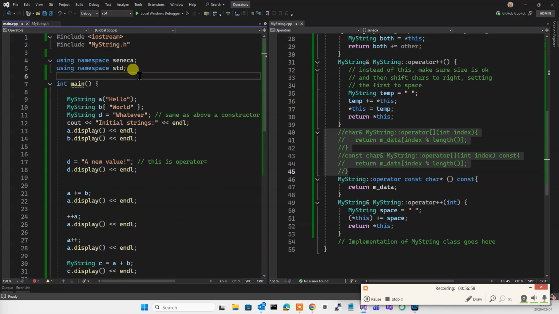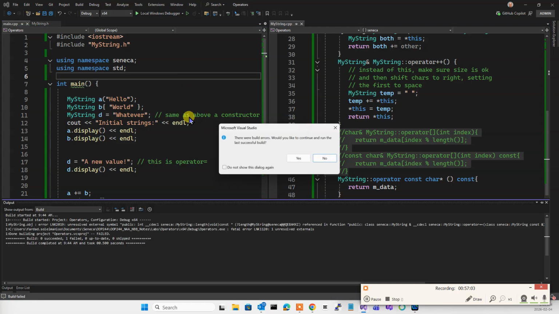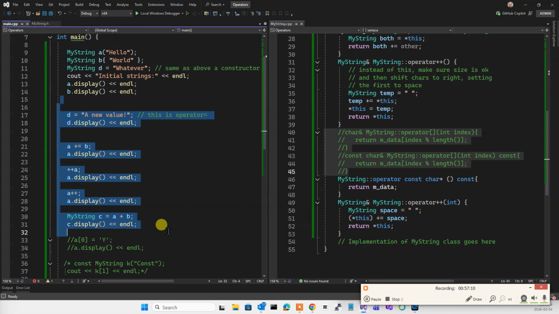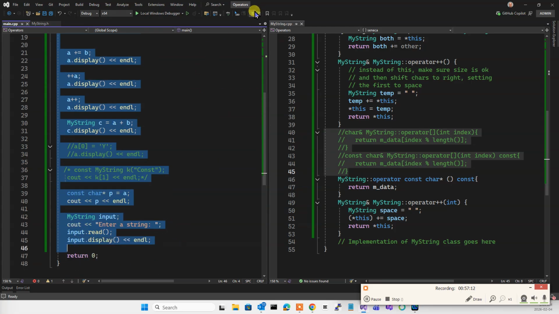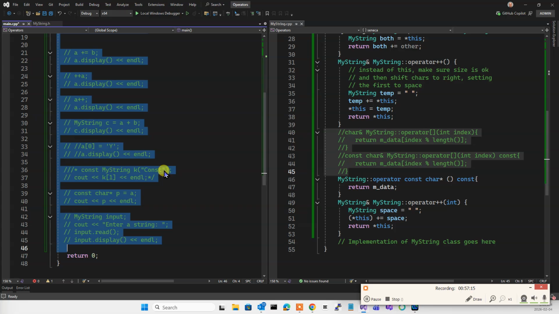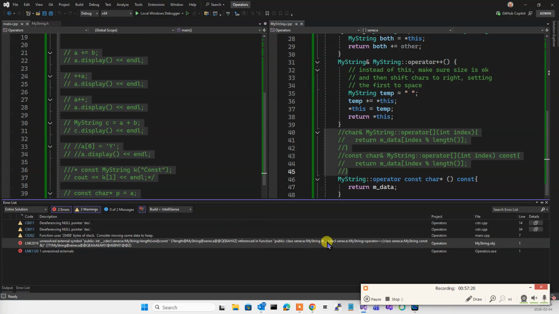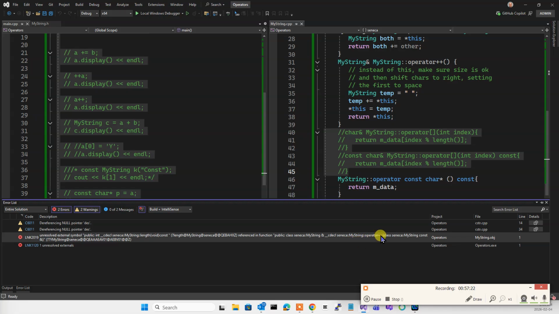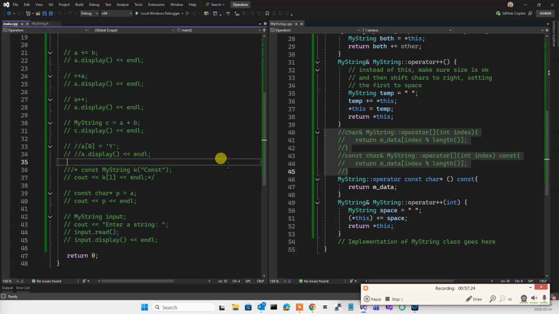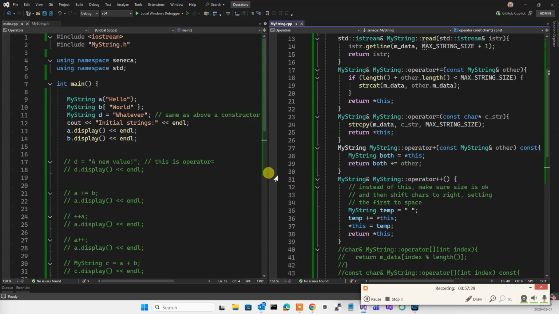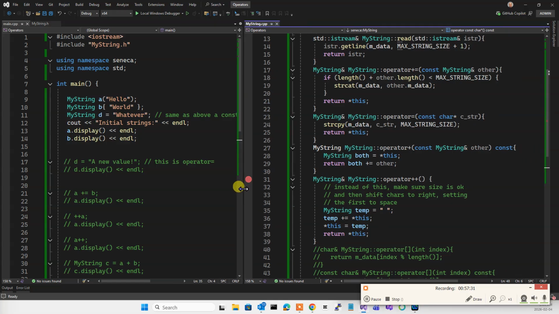Using namespace. As you see, it's giving us a warning. I just want to know why. Okay, I'm going to comment everything and go one by one. Plus equal. I'm not using a plus equal. Okay, I have to check it out and see what's going on.